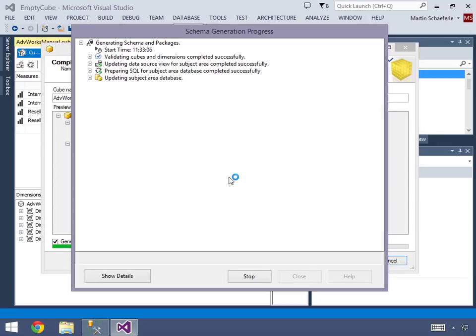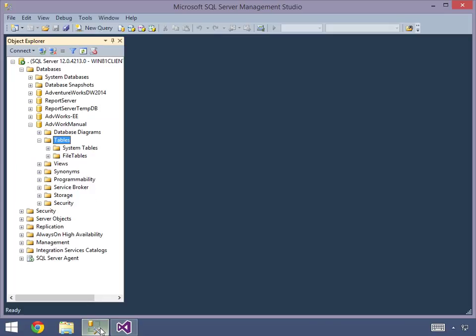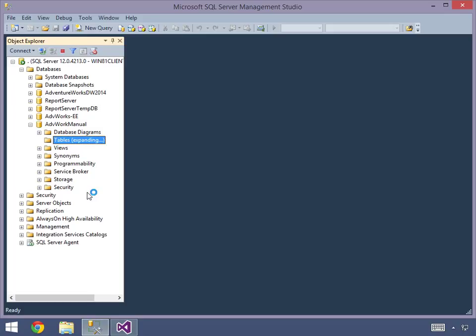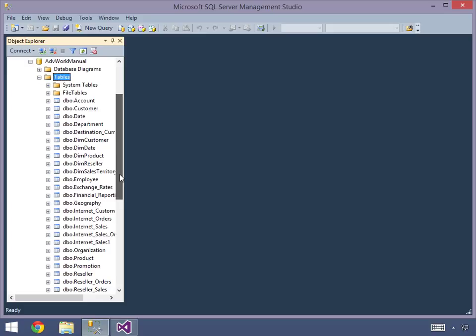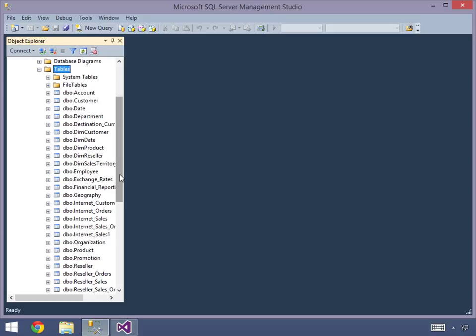After it finishes this, we're going to go into SQL Server Management Studio in order to view what was created. It's still progressing along, so what we'll do is go to SQL Server Management Studio, which is just minimized in our Task Manager. Here, if we right-click Tables and click Refresh, we should get a list of those tables that were created. If not, the wizard still might be processing. In our case, it looks to be finished, and we can see the date and other dimensions that were created, as well as the fact tables that were created.